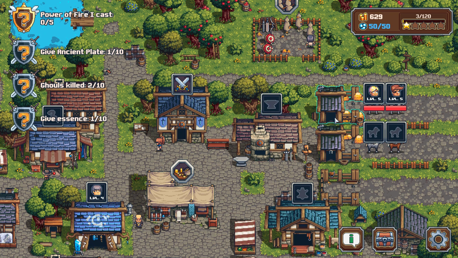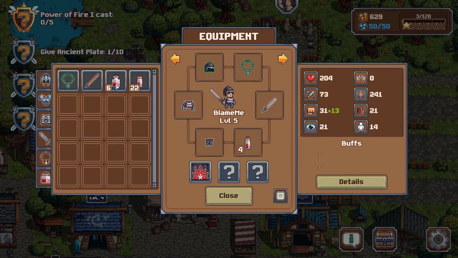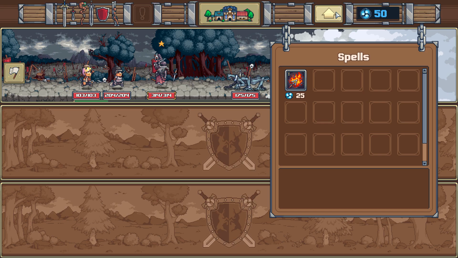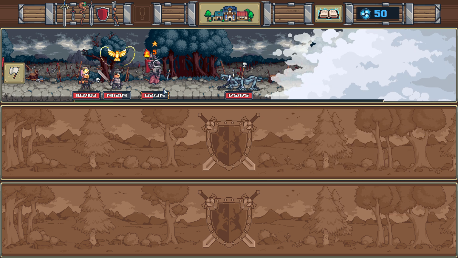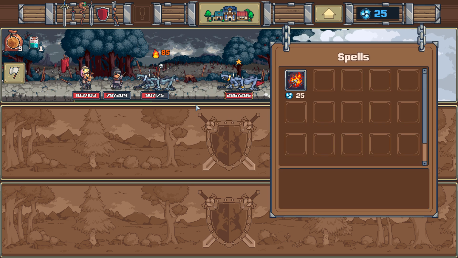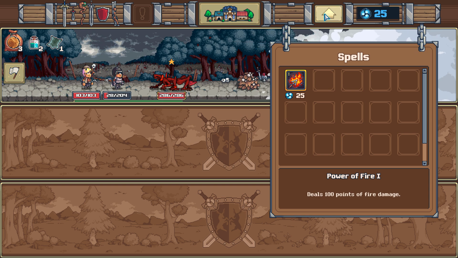So, let's try now. Let's make sure we have potions. Not that potion. Good. And then let's go. Cast. Oh, and the thing moved, so we can see what's next now. Let's cast a spell on that one. And nice.